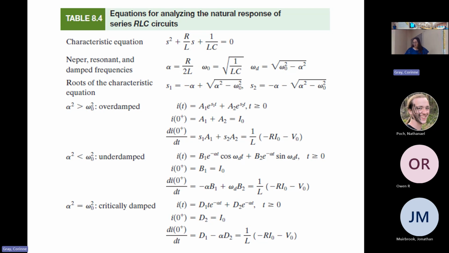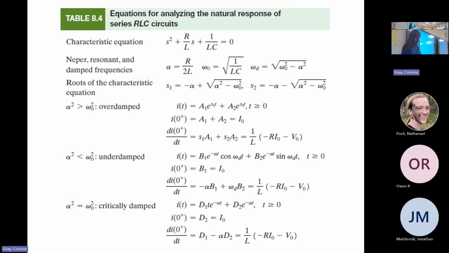If you have overdamped, what you're going to go through and do, right? That's where alpha squared is less than omega naught squared. You're going to go through, I have this ugly equation here for current. At time equal to zero, which is what this is indicating, the plus here is to indicate that the switch is closing at time equal to zero. V1 is equal to my initial current. And if I do the time derivative part, I'm going to have a relationship that I can then use to find V2, figure some stuff out to plug it in.